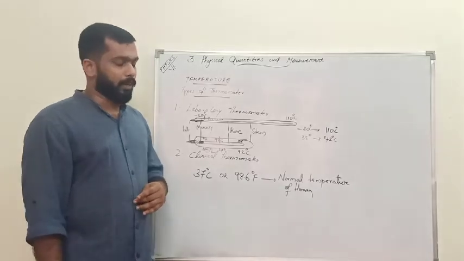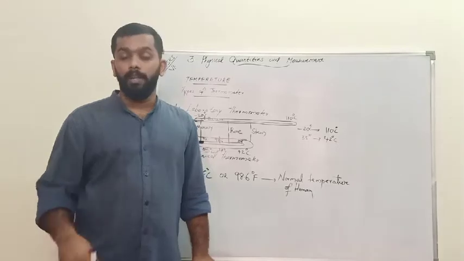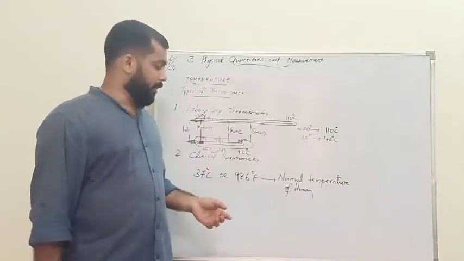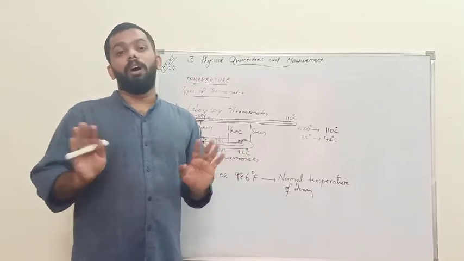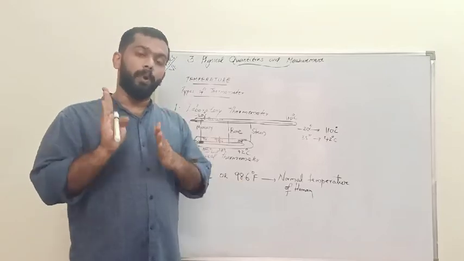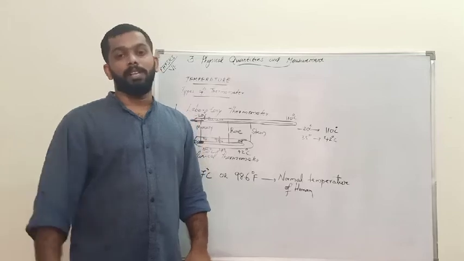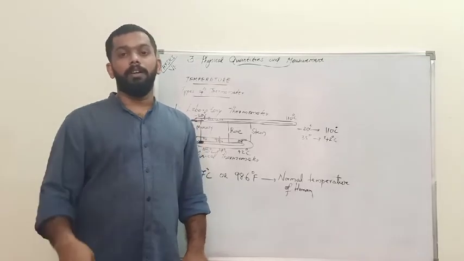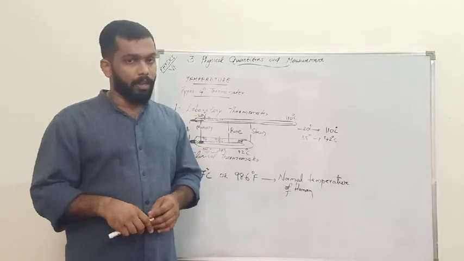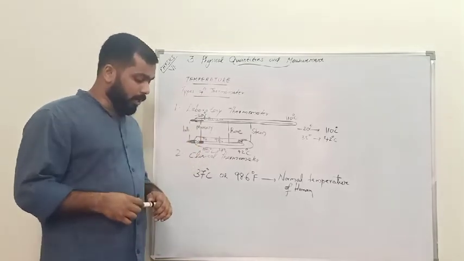And once again I am telling you, sometimes when we are checking the fever with a thermal scan or whatever, they will say your body temperature is 98.6. Don't worry about that. It's not degrees Celsius. Up to 98.6, your body temperature is normal. And if it is more than 98.6, like 98.7 or 99, 100, 101 and so on, at that time our body has a high fever. So that is the difference between a laboratory thermometer and a clinical thermometer.